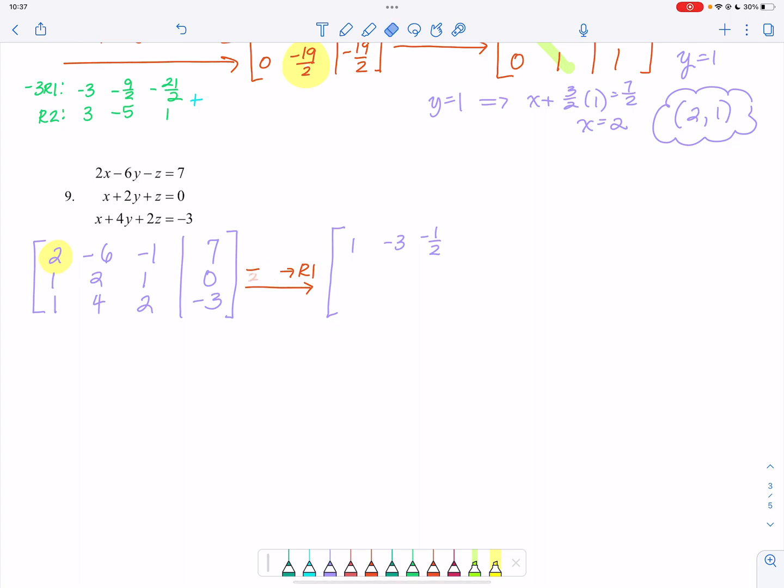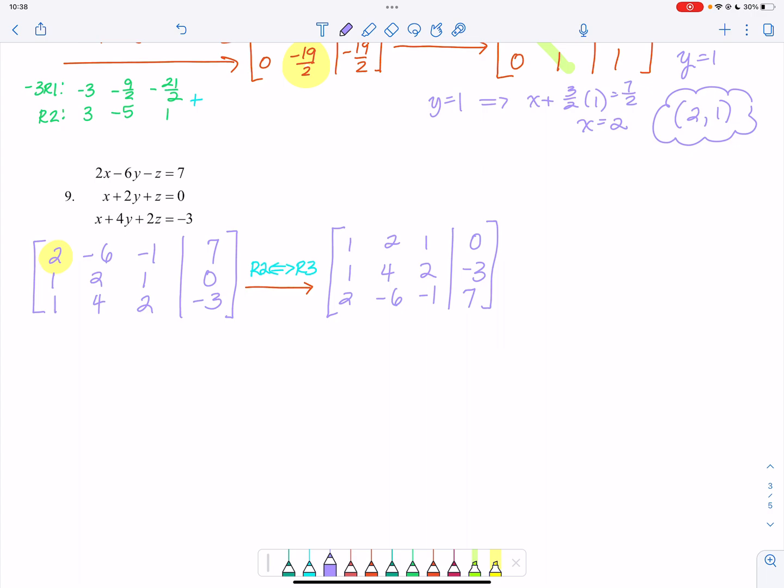Actually, why don't we do this? Because we have a 1 already, why don't we replace row 1 with row 3? Then we're actually using one of our other operations. So as you can see, we have now interchanged those 2 rows, and row 2 has been left the same. And I might want to go ahead and just replace row 2 with row 3, and I'll show you why in a minute. So here, row 1 will be 1, I might as well erase this. 1 and 0, and 1, 4, 2, -3. I think that's going to be better.